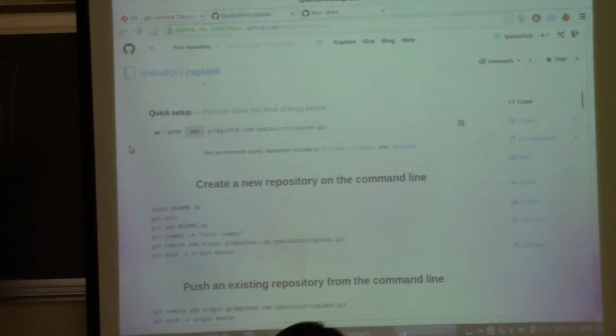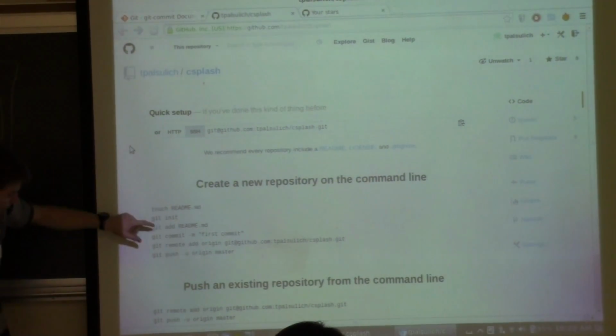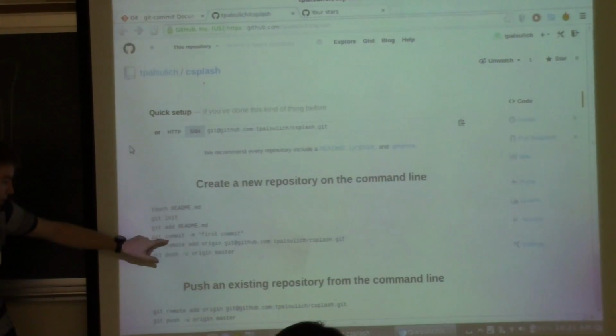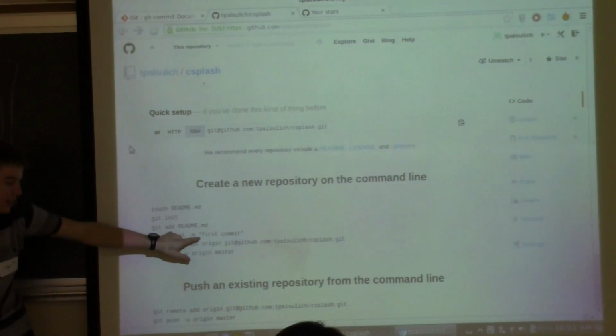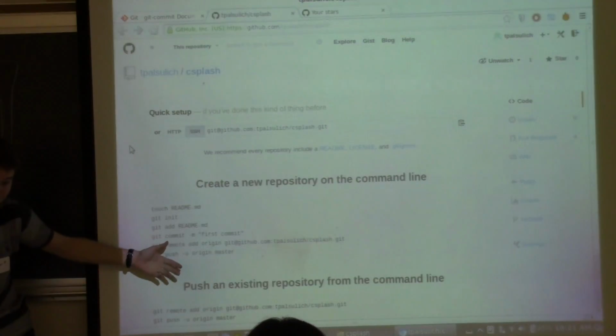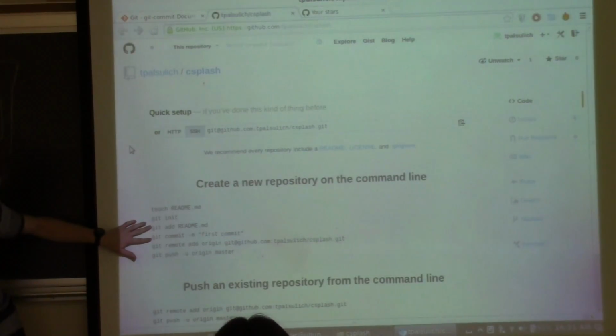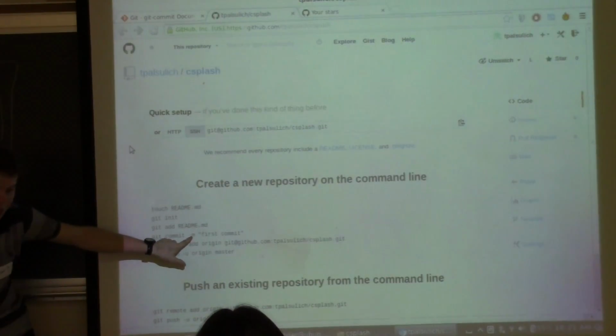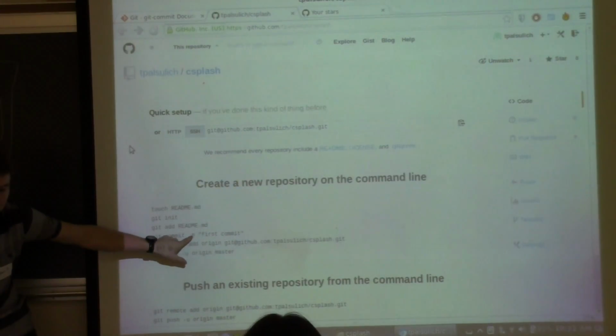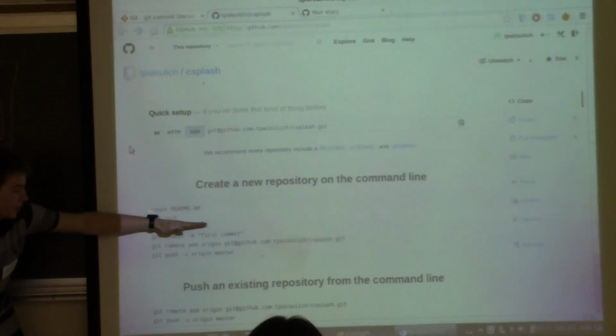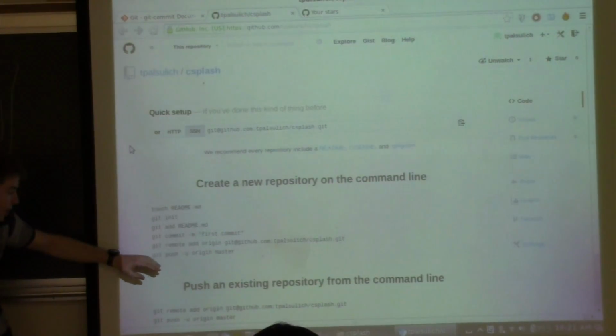Creates this .git directory right here. We add readme, and then we commit and say first commit. And we did both of those. And if you wanted to combine these into one command, then that's when you add the -am instead of the -m. And then you could just get rid of this command right here.